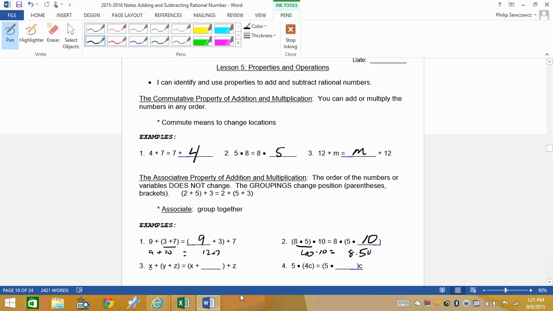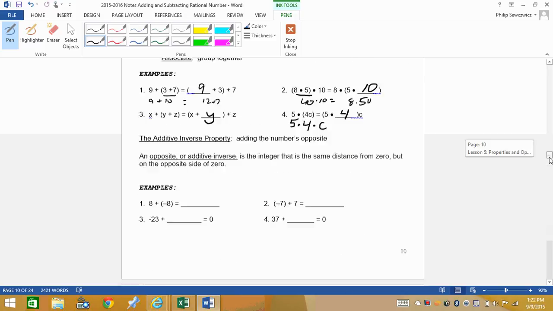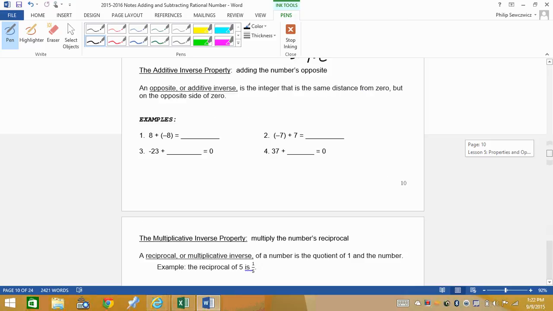So let's take a moment to look at 3 and 4. For number 3, again, we're going to move the parentheses, so you should have a y in there. Again, x, y, z. This one is just written a little bit funny, so if we clean it up, I've got 5 times 4 times c. When you multiply a number and a letter together, we always put them right up against each other. It's just our good math grammar. So we're going to have 5 times 4 and then multiply it times the c. A number or a letter up against parentheses does mean to multiply. They just use a different multiplication symbol there, but that's it.